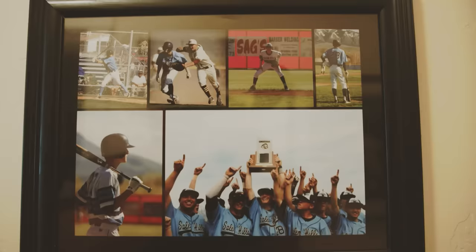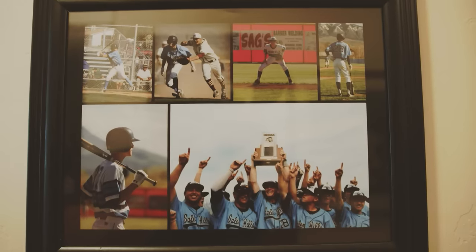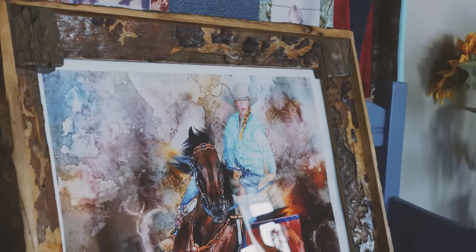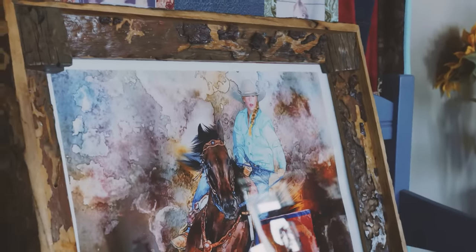My oldest daughter was a gymnast her whole life, and by the time she was 5 years old, she was training 5 hours a day, 5 days a week. And then Amberley went into the horses. Of course, the boys played baseball. And Autumn was with me, me and Amberley at the rodeos all the time. I had her in tow. So when she was about four, she told me that's what she wanted to do. So I was excited I had another one.